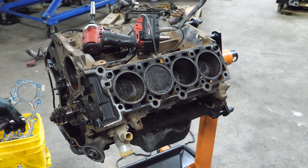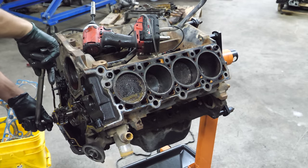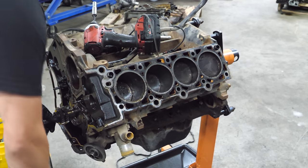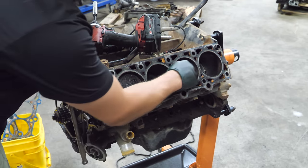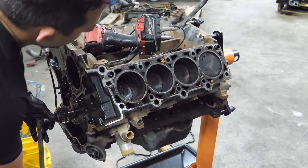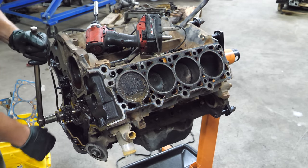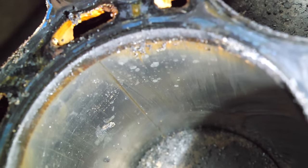Let's turn this engine over now that the heads are off. Yeah, that's beautiful. Well, the good news is that all the rods are connecting rods. I don't see any marks on any pistons from being out of time, or any debris. I think every piston goes to the top of the bore, right? Well, as far as they're supposed to, anyway. Yes. The good news is we'll be able to get this apart. The bad news is this rear cylinder has some really deep grooves in it.